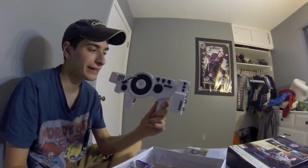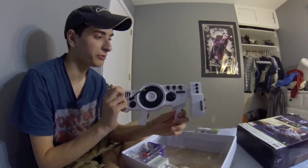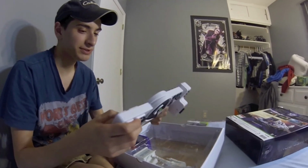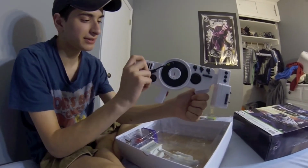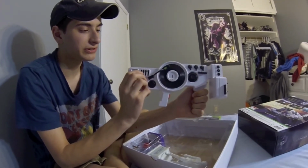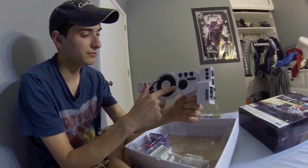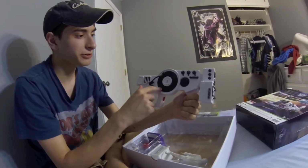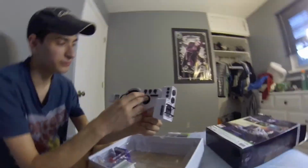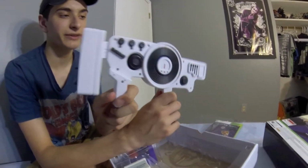We finally got the batteries in. It took us probably 10 or 15 minutes to do it, but we finally did it. Some things I noticed about the gun: these little knobs right here are adjustable, but they actually don't affect the gun at all in any way. You've got this little disc spinner right there. You've got some other knobs that don't do anything. They're just for show. The other side's pretty much the same way.